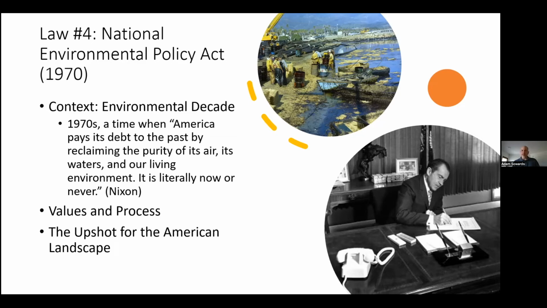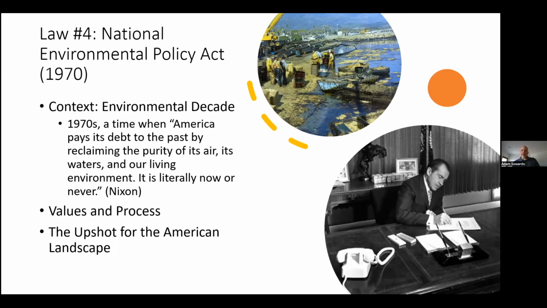So the procedure for how to get that in place is embedded in the law, and maybe some of the reports account that it's almost an afterthought to get this in here. And it's a very small line, is that whenever the federal government is going to take on a major action, there needs to be some sort of detailed statement looking at its impact. We now call those environmental impact statements.